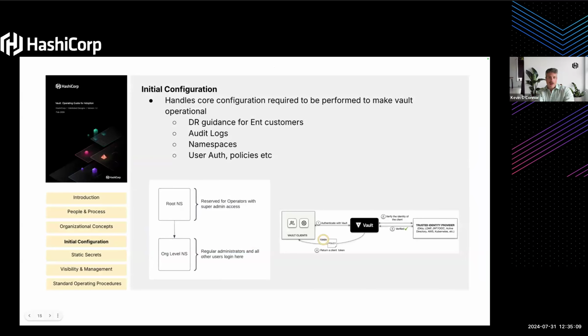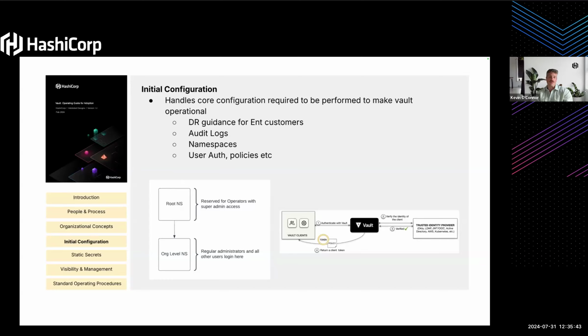And then wrapping up, getting into some of the initial configuration sections within the HVD. Before you actually begin populating Vault with secrets, there are some additional initial configuration tasks that need to be completed. And this section within the HVD addresses those things. Specifically, this covers configuring audit logs, provides some additional detail on namespace design and the recommended structure of Vault, and then some best practices related to configuring authentication methods.